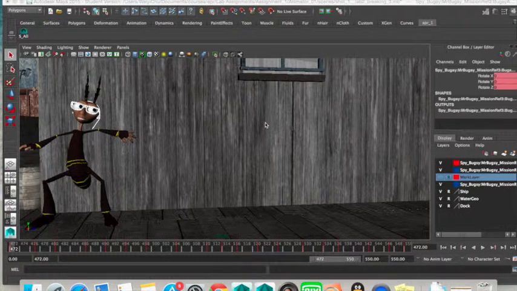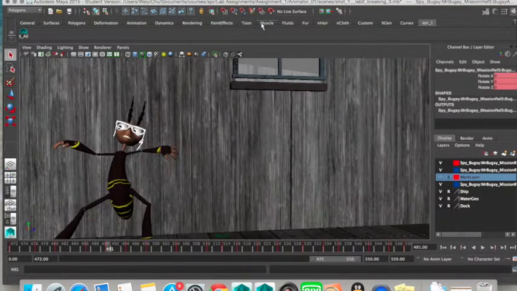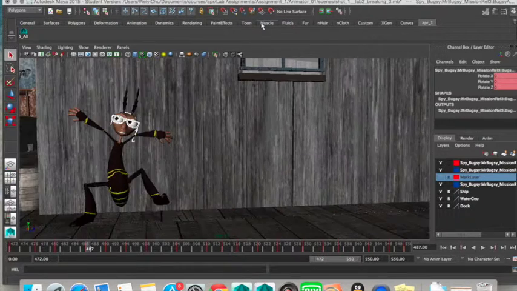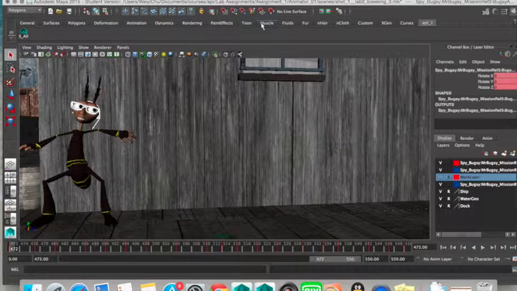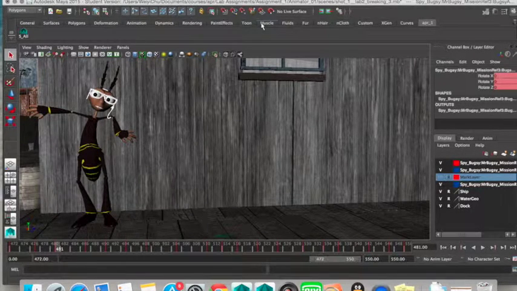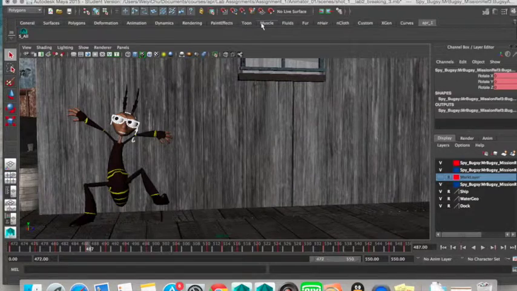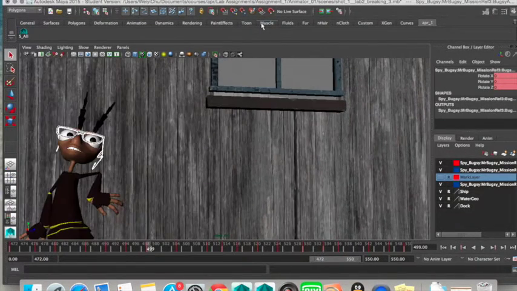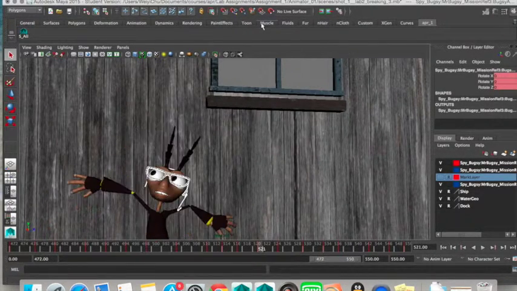Now the breakdowns. Last lap, you can see it's similar to the walk, up and down, up, down, up, down.